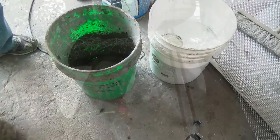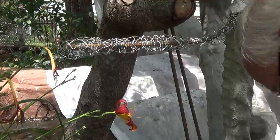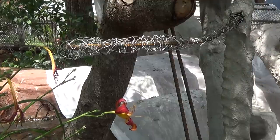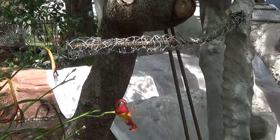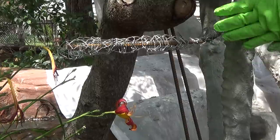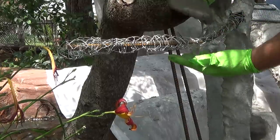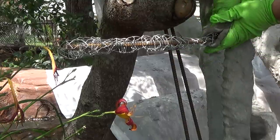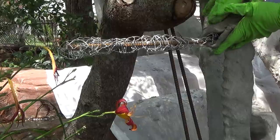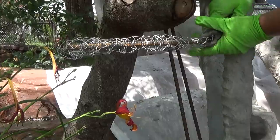Pick it up and show you how it works. The place I'll show you how this works is on the basic structure. Here we have a rebar with chicken wire placed around it. And we're simply going to take this chunk, flatten it out like a pancake. We're going to put it on the underneath side. And I'm simply going to squeeze it in and smooth it out together like so.